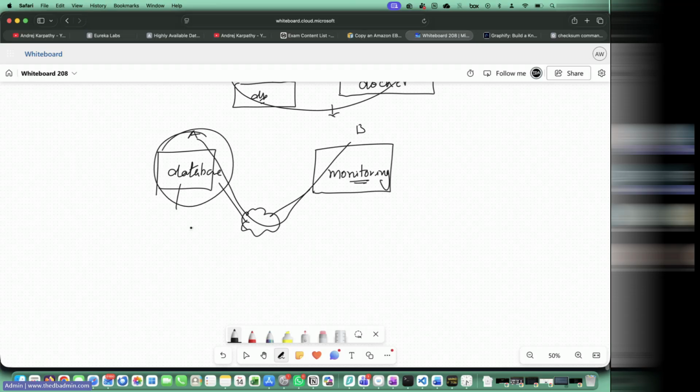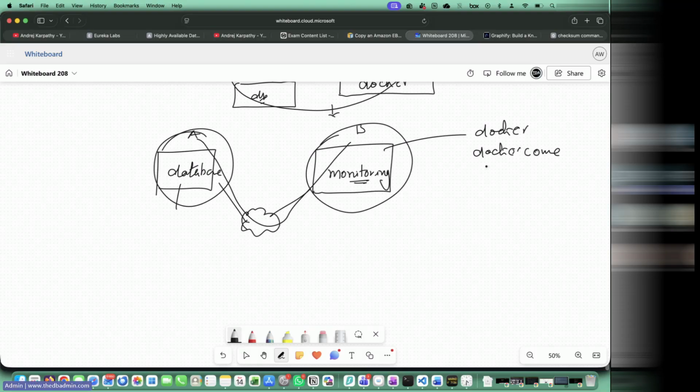So this side is ready, right? Already my backup and everything is ready. This side I'm going to get ready. So first thing here, I will install Docker. Then I will create my Docker compose file, which will have my Prometheus and Grafana config. And here I will come and install one exporter software, the Prometheus exporter.